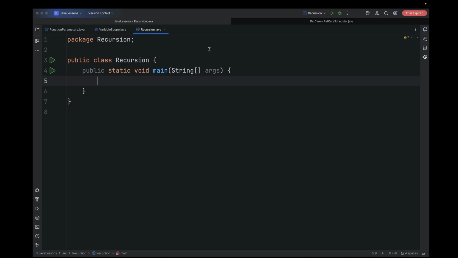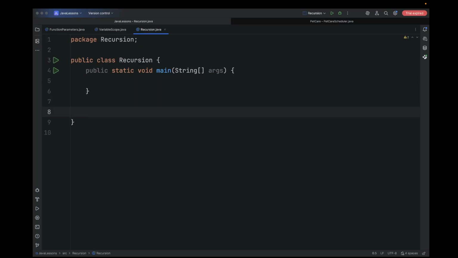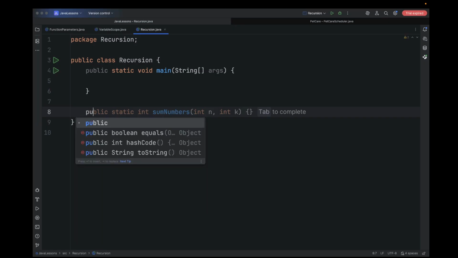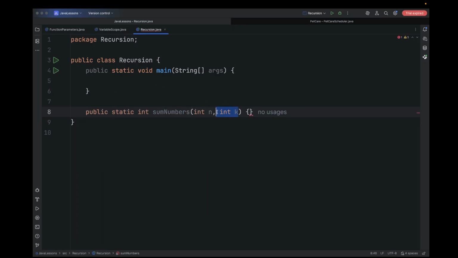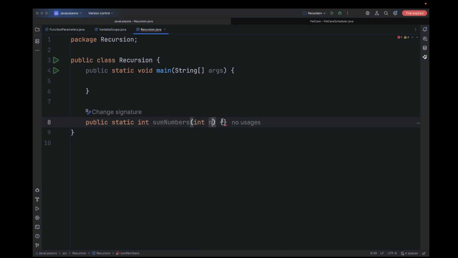Summing two numbers is easy to do, but to sum a long range of numbers, let's say from 1 to 10, is more difficult, right? So, to do that, let's do it with a practical. We create a method, public static void sumNumbers, right? The numbers we are solving are going to be from a particular range to another range.